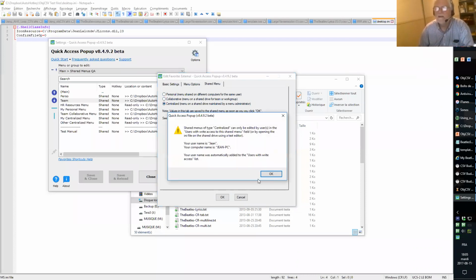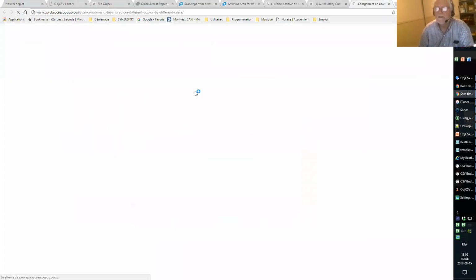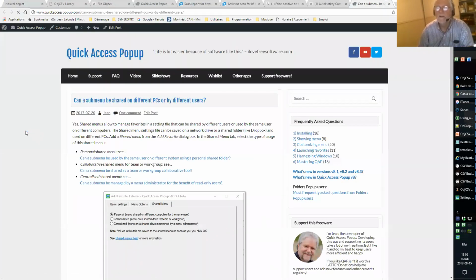And for centralized, automatically I set my username here, Jean, it's the name of my machine, but in a network environment, I would have something more complete with department names and things like that, to say that these users and possibly other users would be able to edit this menu. All this is explained in a set of pages in my FAQ on the website.